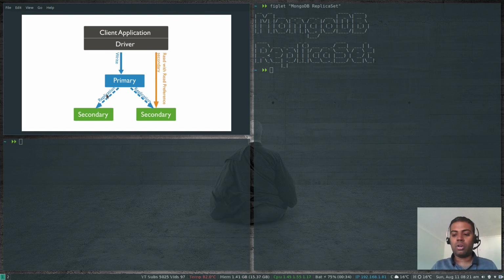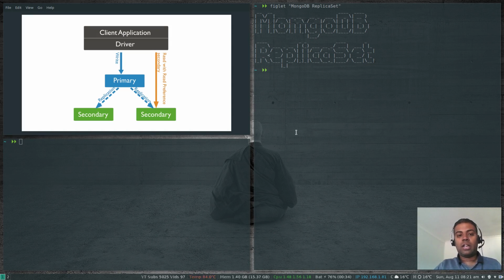This is to spread the load. If we have just one primary and all the reads and writes are going to it, it might get overloaded depending on the load in your database. In that case, you can spread the load by sending the read requests to secondary nodes, and the writes go to the primary node. The write operation definitely has to go to the primary node.